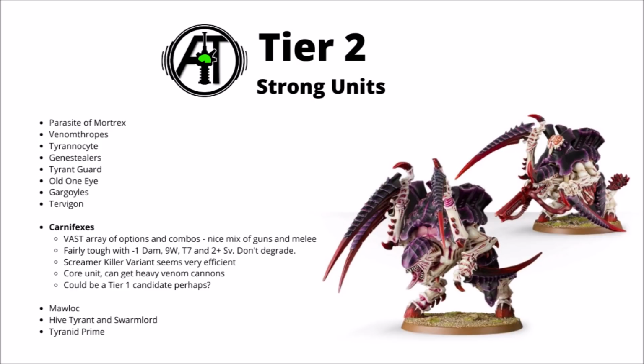Next up we have Carnifexes, which I'll admit I maybe should have put up in tier 1. I'd either rank them right at the top of tier 2 or towards the bottom of tier 1, I don't really mind between the two of those. They really haven't held back on the vast array of options and combos available to the Carnifexes.